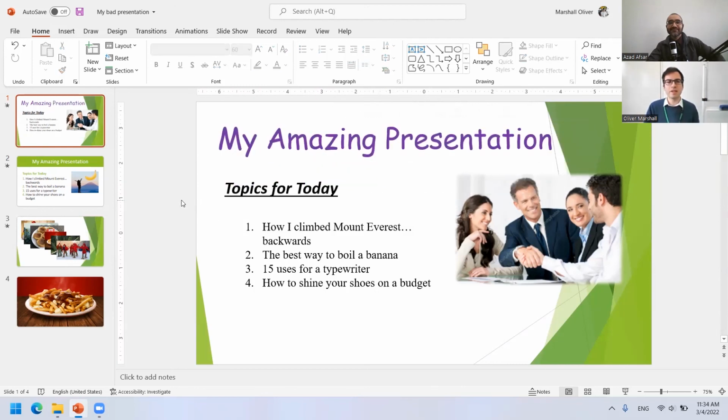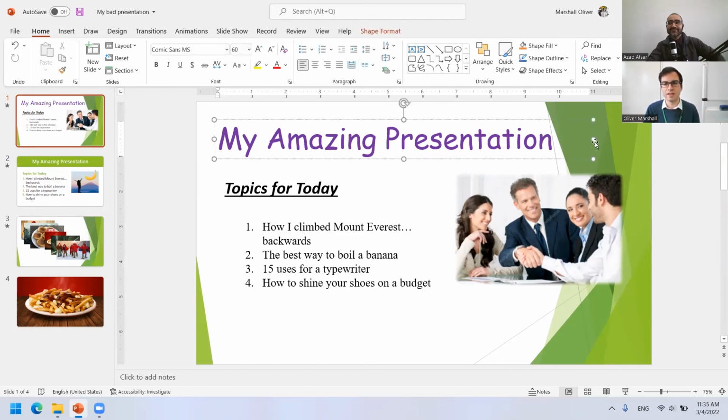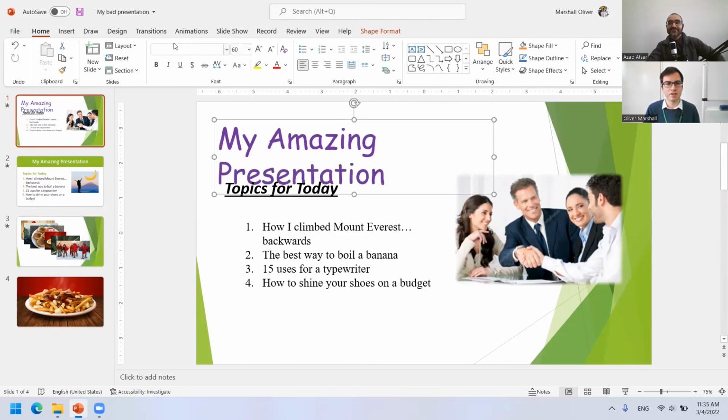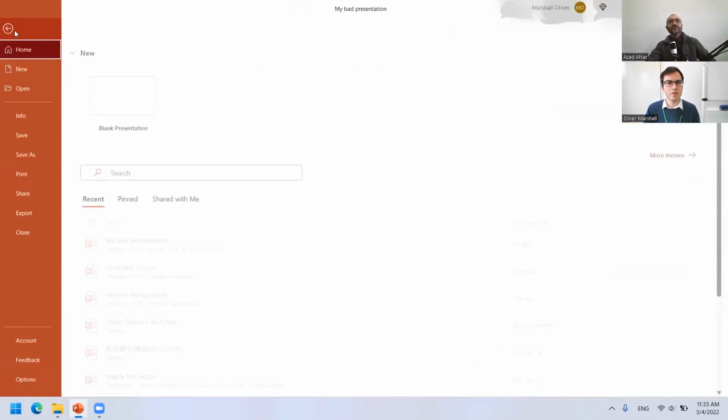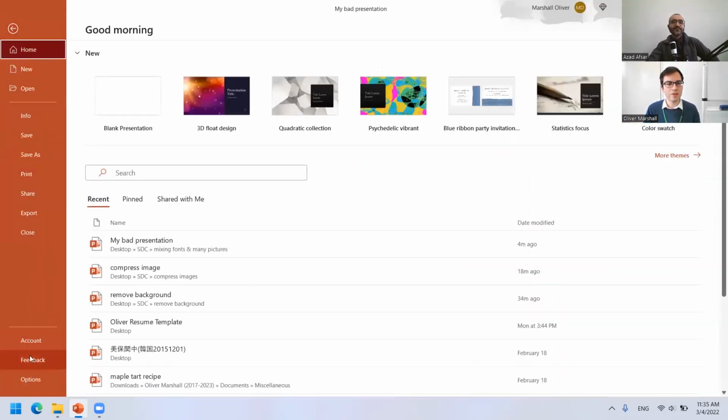So what can happen is some laptops have a different set of fonts than others. And if the laptop you're moving to doesn't have the font you've used, then it's going to find an approximation, but that can mess up the spacing and the size and just not look nice. So what I would recommend is actually in PowerPoint, if you go to File and you go down to Options here, there's a bunch of options.